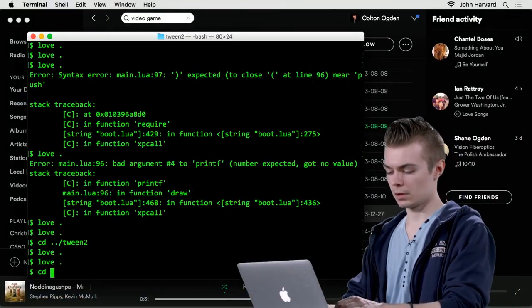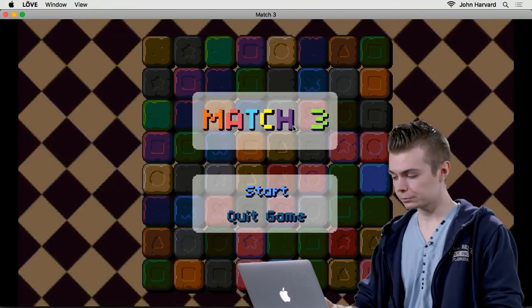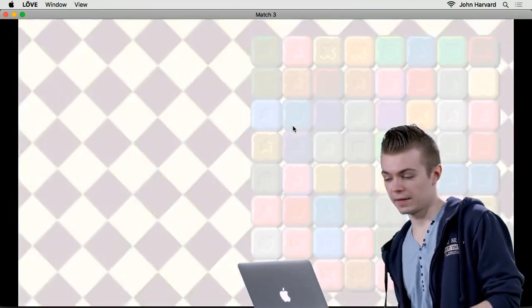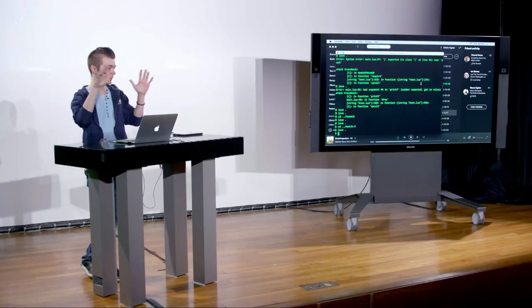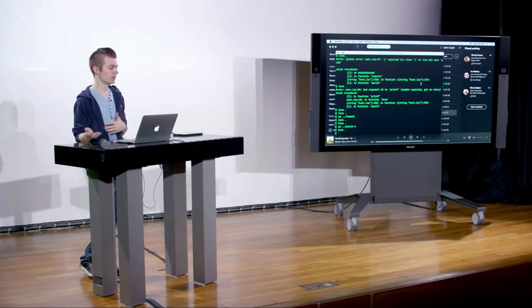So back to match 3, if we look at that again: this is a tween, that's a tween, that's a tween, and that's a tween. The white foreground there is just a rectangle that fills the whole screen. I have it set to timer.tween opacity from 0 to 255 before that gets called if we go from the start to the begin game state. Then at the beginning of the begin game state, before the level text comes down, it's going from 255 to 0, so it's just the reverse. It's a tween, and all it's doing is drawing a rectangle to the screen. That's how you get a very simple transition.